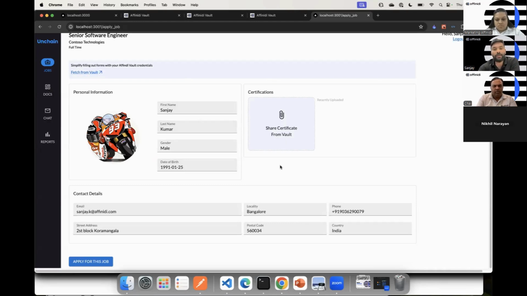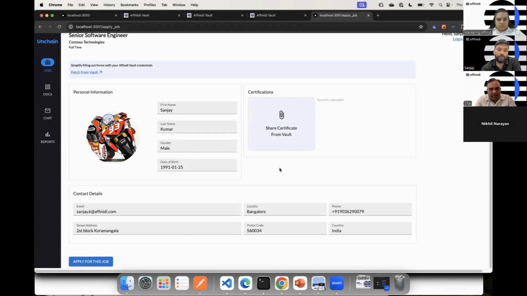Generally, in the normal case, maybe you can send the certificate in PDF form, but a PDF can be edited, and there have been many incidents where people just change the name and send it across to the employer, who after verification sees that it's not an authentic certificate. That's the beauty of this verifiable credential, where the proof of authenticity is embedded in the credential itself. As soon as you share these credentials with anyone, they can independently verify the authenticity of the certificate. So there won't be any delay.